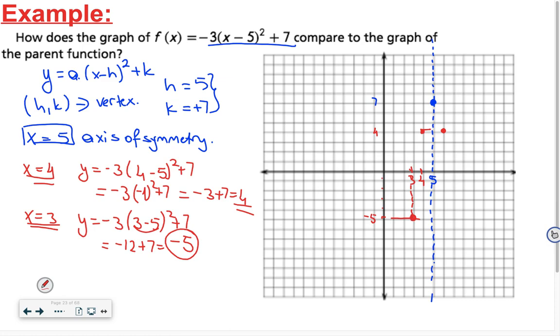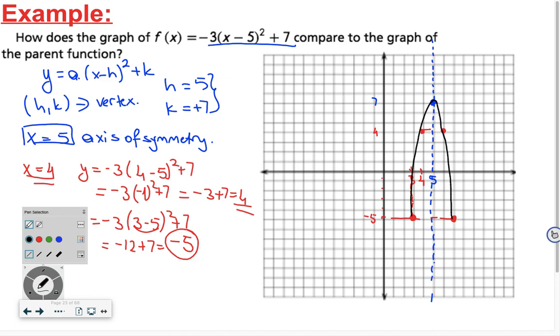So what is the reflection of this point? 2 units far away from the axis of symmetry in the opposite direction, 2 units far away. This is the reflection. So these are enough for me to graph your function f of x. So this is your function. So this is the function f of x. We can also understand that your function will be downward because a is negative.